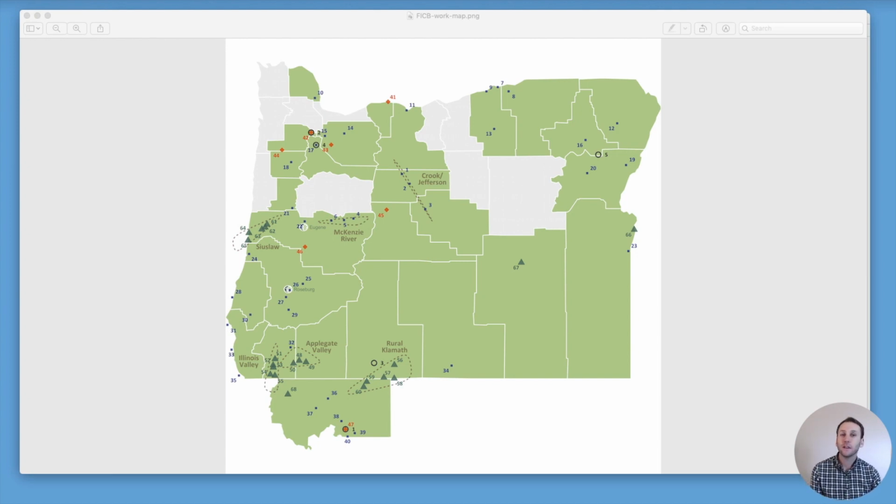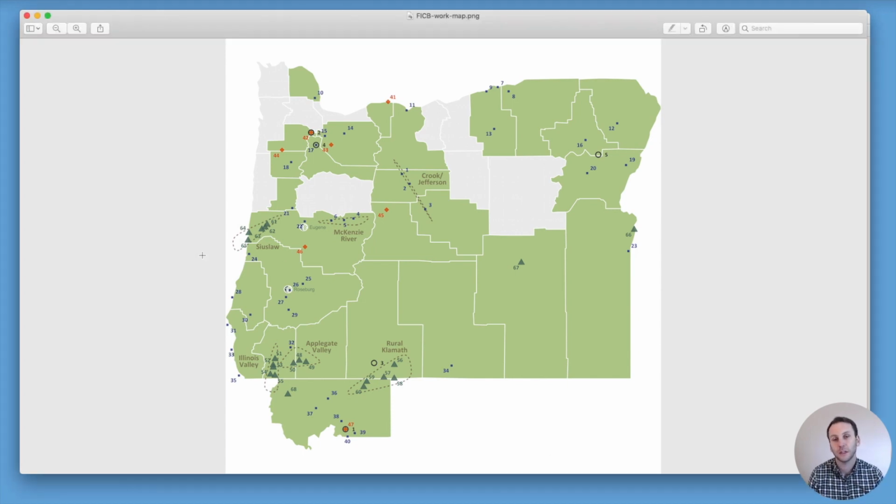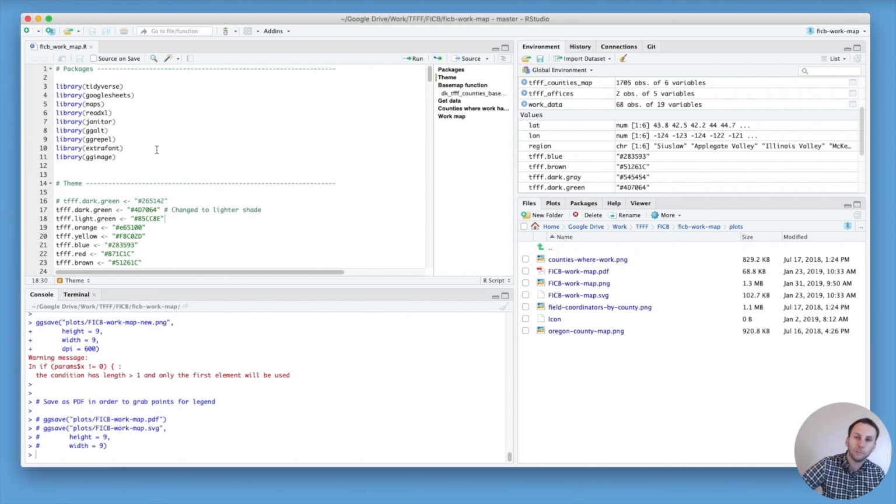The amazing thing that I realized about R, and really the value of reproducibility for me, is that it allows me to reproduce my own code to update things incredibly quickly and efficiently. Let me show you what this means. I'm going to close this map for a second. Here is the code that I originally used to develop this map, and I'll post a link to this code on GitHub so you can take a look if you're interested.